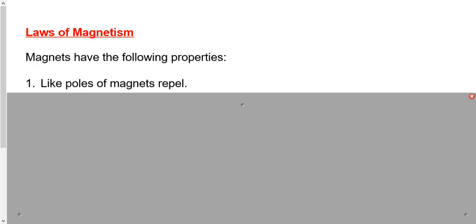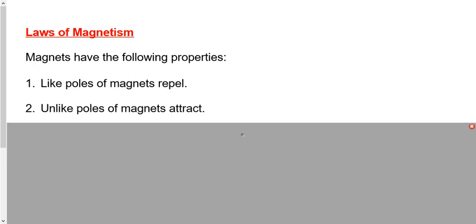You can imagine what that second one's going to be now. Connor, what do you think that second one's going to be? If like poles repel each other, then opposite poles or unlike poles are going to attract each other. Right, north attracts south, and south attracts north. Positive attracts negative as well, but that's a law of electricity, not a law of magnetism. Poles and charge are 2 completely different things. There is a relationship between electricity and magnetism, but they're not the same thing.